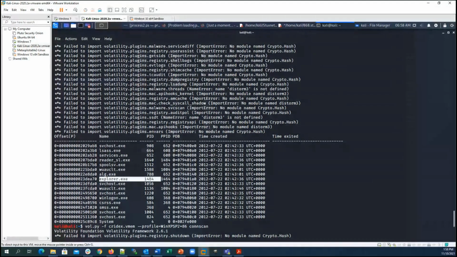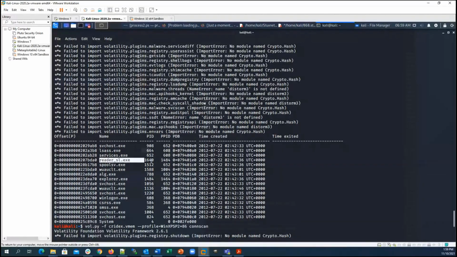Exactly, Dimitri. Reader SL. Reader SL was created by Explorer.exe. We have a connection from Explorer.exe, which was probably triggered by Reader SL.